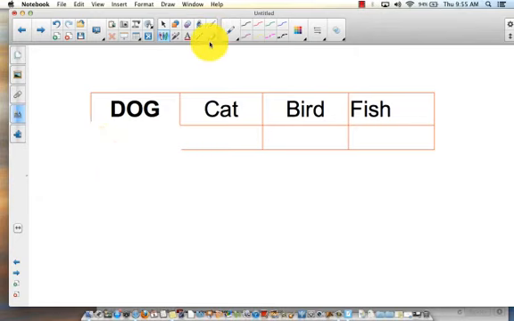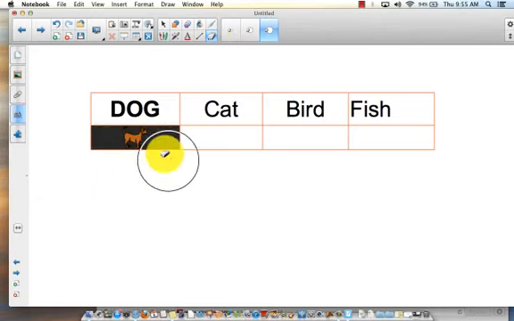Cover that up and say erase to find a picture of a dog. And there you go, just like that. So, kind of a neat activity to do along with the tables or whatever you're doing. If you had a plant with the parts of the plant labeled, you could erase and find out which parts of the plant they are. Same with student names. Any activity you're doing, you could use it for.